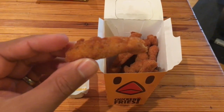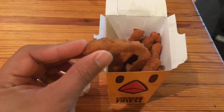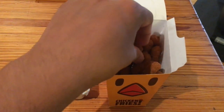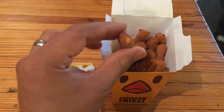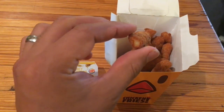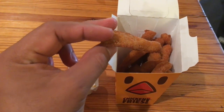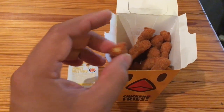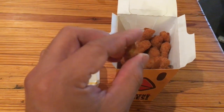Wow, first off that is extremely salty — definitely probably the saltiest thing I've tried on the show. The breading is very bready; there seems to be a very thick layer of breading surrounding the chicken. There really isn't much chicken, but then again there wasn't really a high expectation of there being a lot of chicken in these, especially because they're so thin.